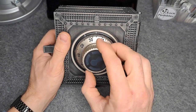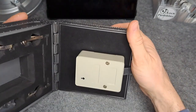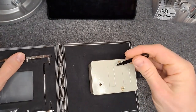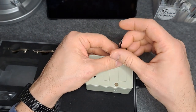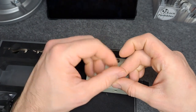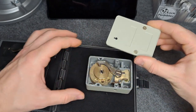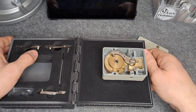And now the safe should open. Yes, so the locking bolt is retracted, and let's have a look inside. I'm not so sure if you have any idea about safes. By the way, this is a Sparrow's Challenge vault I played around with, which is a nice tool or toy, I don't know how you want to call it, to learn safe cracking. And I can do a separate video as a review, if you want me to, about this whole product.